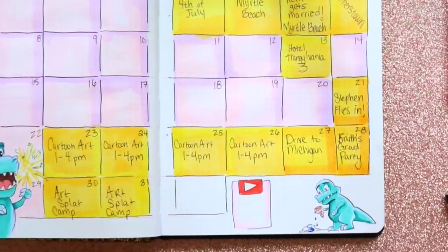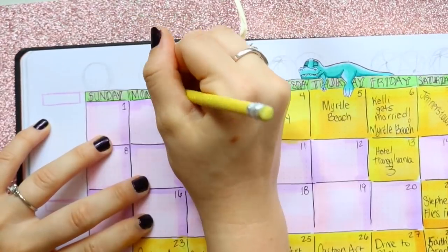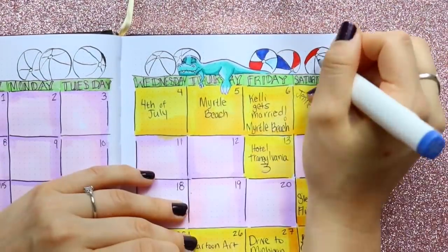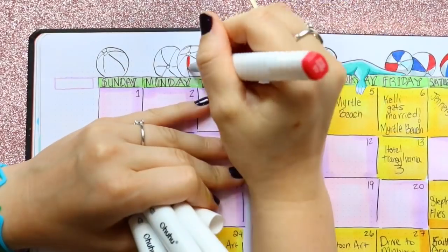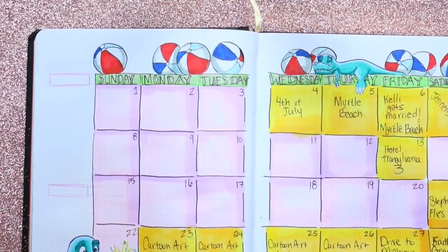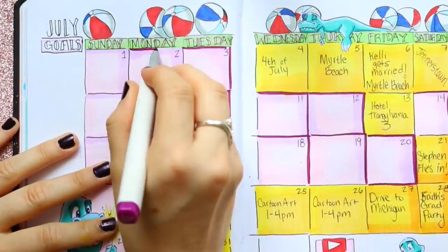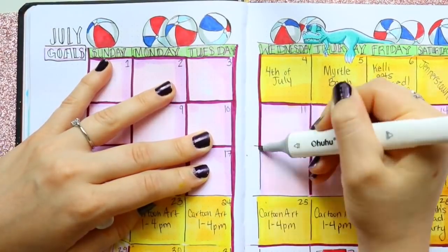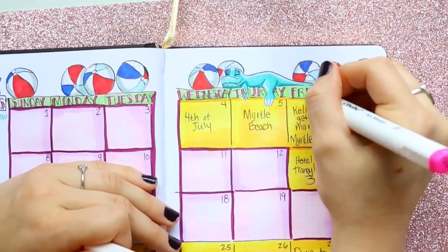To carry on with the ultimate summer theme from June into July, I added beach balls all around Ronald as well. I had so much fun making beach balls in June and summer just makes me think of beach trips. I actually get to go to Myrtle Beach at the end of this coming week because my cousin Kelly is getting married on the beach, and I'm taking pictures for her. Then my dad has a Jennerstown race right after, and then I have those two open weeks — plus Hotel Transylvania 3 — to work on my freelance art.